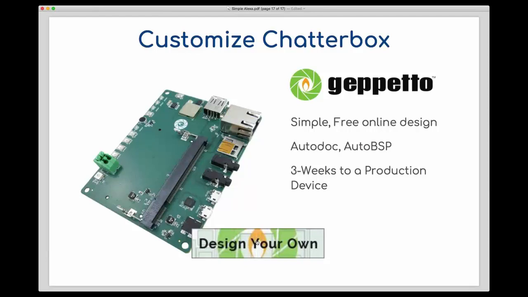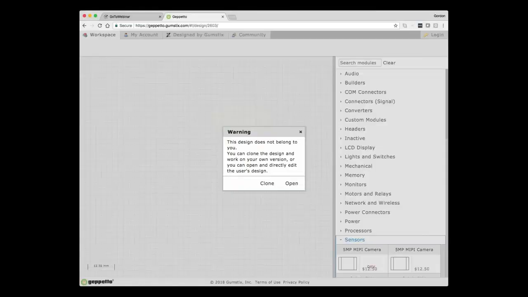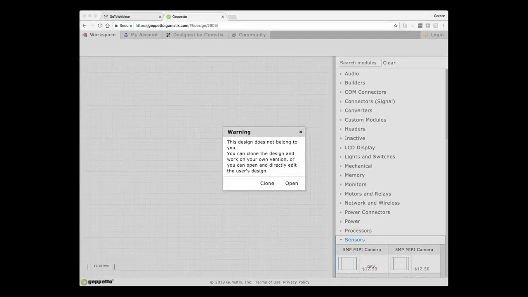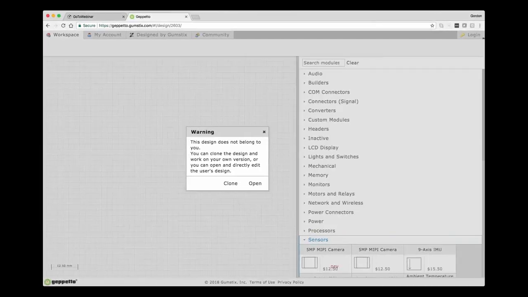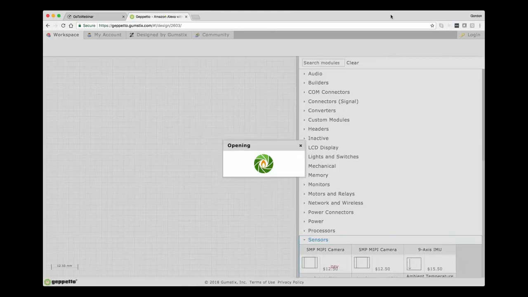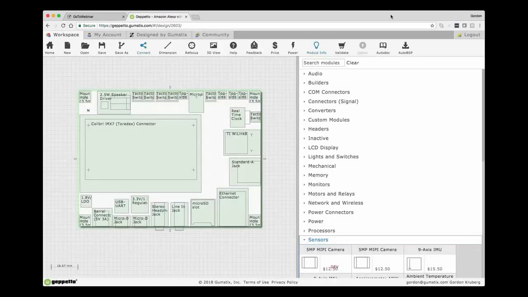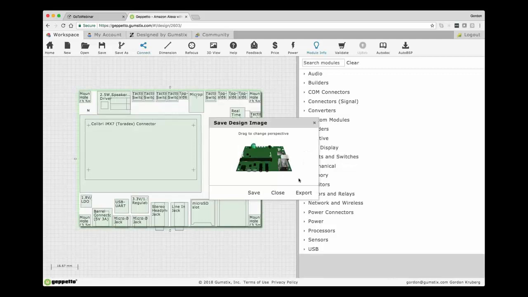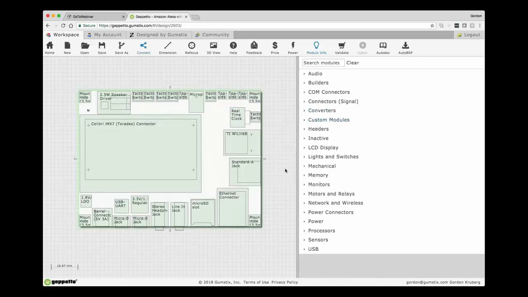So what we're going to do here is I'm going to click on this, and this is going to bring up another window. Okay. So now we're taking a look at the window that just popped up when I clicked the link there. I'm going to grow it open. Okay, so this is the Chatterbox, and if we click on our 3D view button up here, we can see that this is the same device. I'm going to zoom in, zoom out.